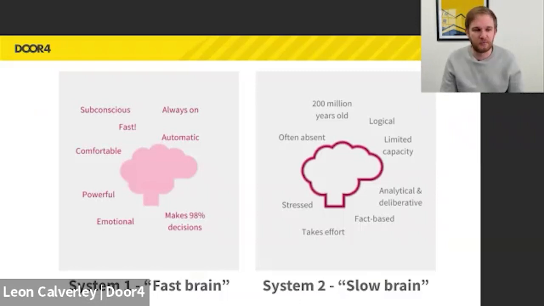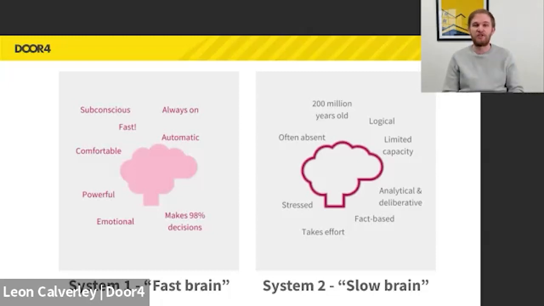System 1 is your fast brain mode. It's also called the new brain. You describe it as intuitive. You feel comfortable when you're using it. It works in your subconscious and can be very automatic and emotional. For example, without thinking, you'll instantly know the answer to this question: what's 1 + 1? The answer is obviously 2. You probably didn't need to think about it. You're probably all saying it in your subconscious, and it came to you instantly.